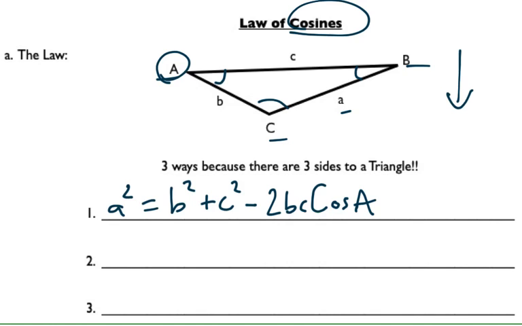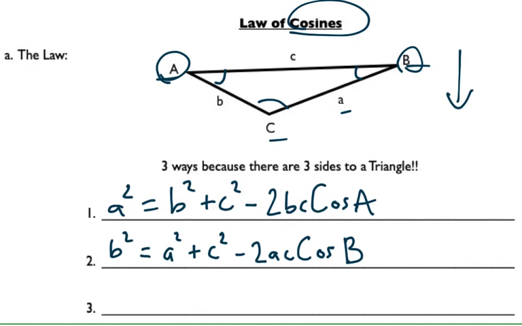Now in this case, when we're trying to find a side length using the law of cosines, we don't know what angle A is. So we are going to try to find that angle. Moving on. The second version is, what if we're focusing on angle B? Well, you might guess side length B is what starts on the left side of the equals sign. So it's going to be B squared equals A squared plus C squared minus 2AC times the cosine of, you guessed it, capital B, or angle B.